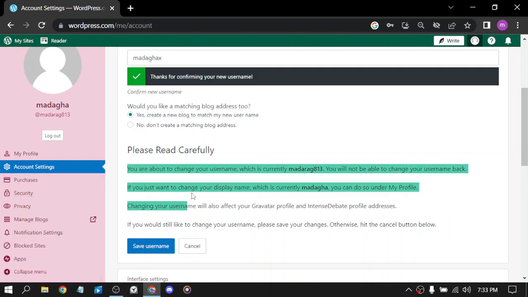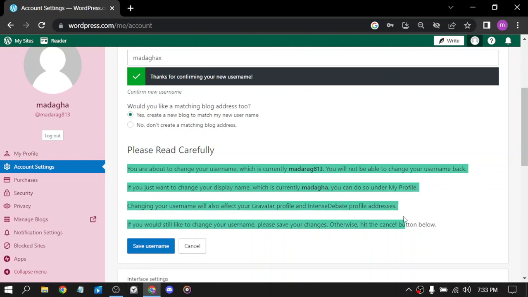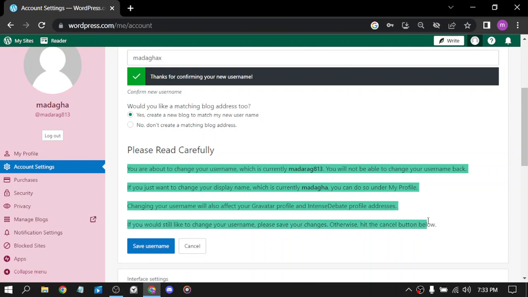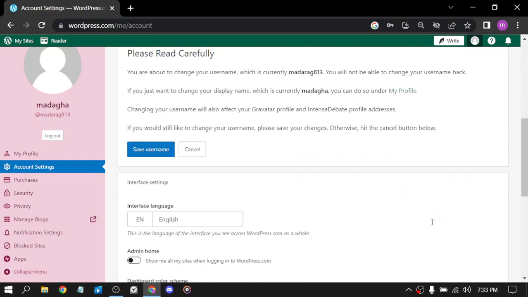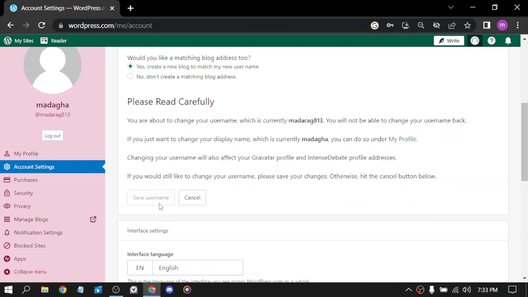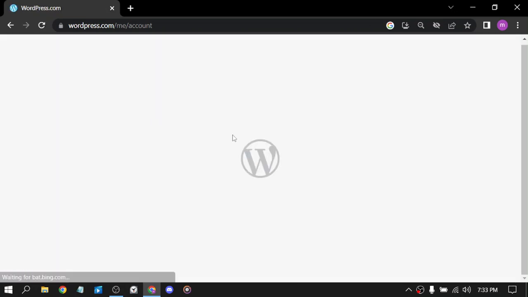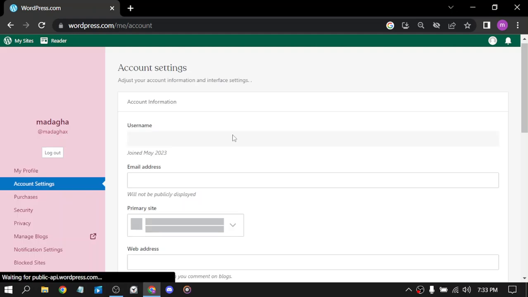If you just want to change your display name, which is currently Madaga, you can do so under my profile. Changing your username will also affect your Gravatar profile and Enhance page profile address. So there is nothing dangerous. Just save your username. We have the language preferences and the theme.